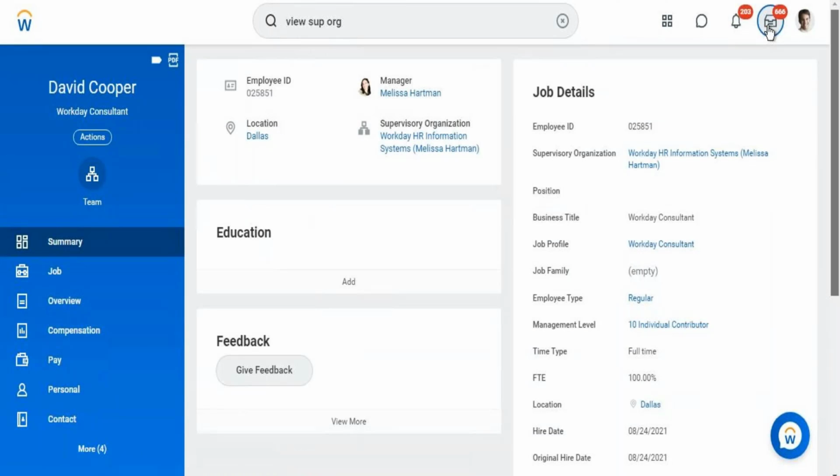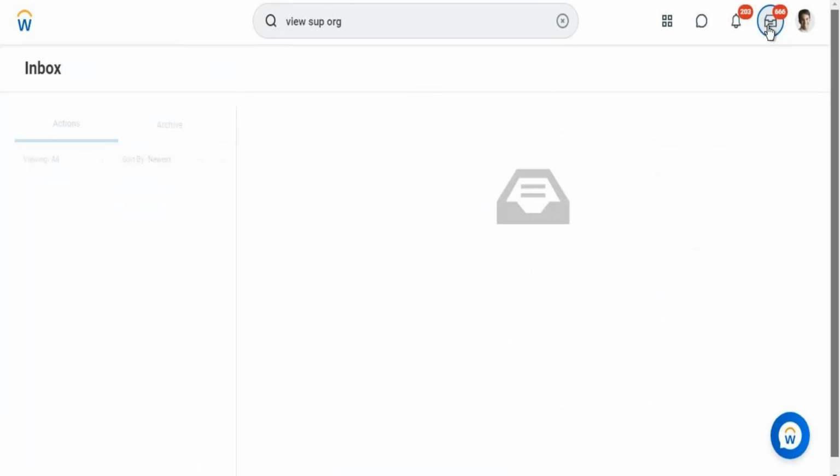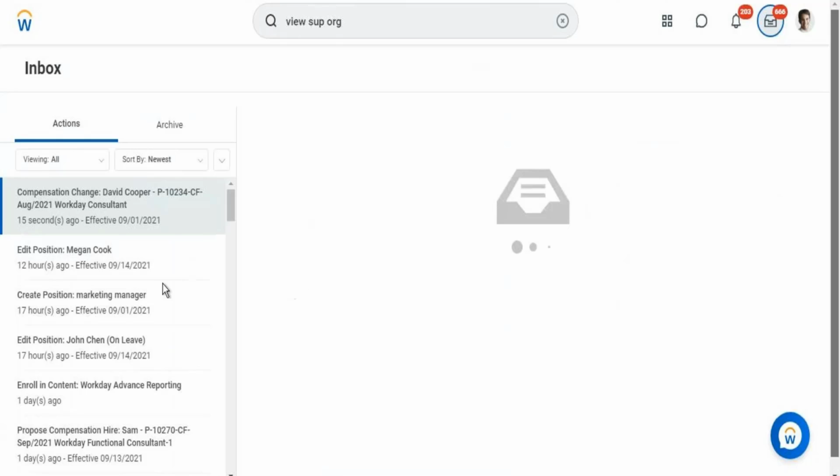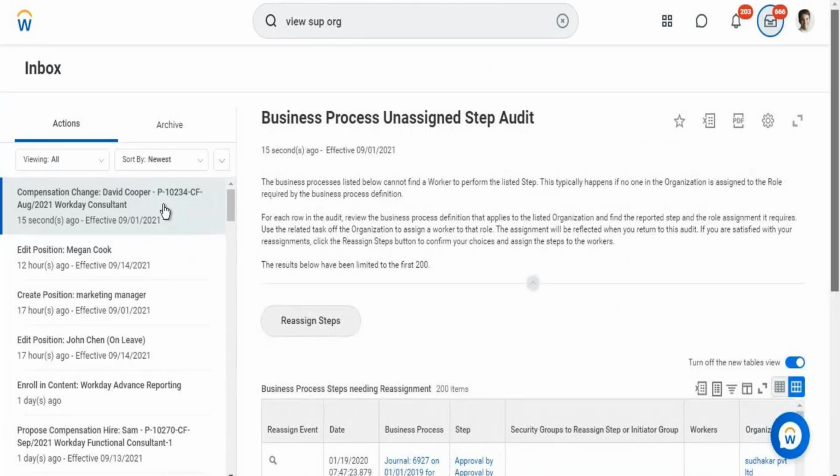So this performs a business process routing policy whenever any change happens. The compensation administrator will be getting a task to approve this one. If you are provided with the relevant access, you will be getting a task to perform this, a notification.